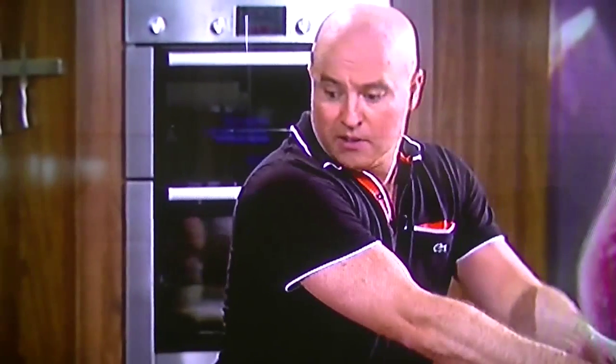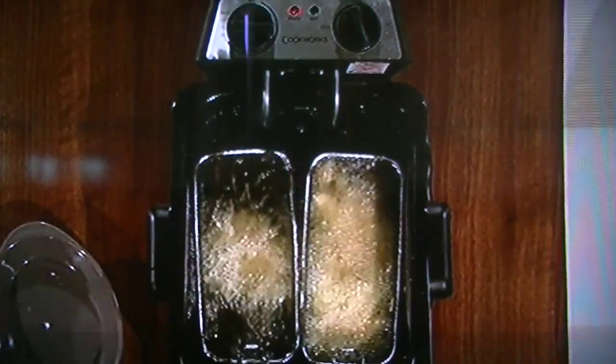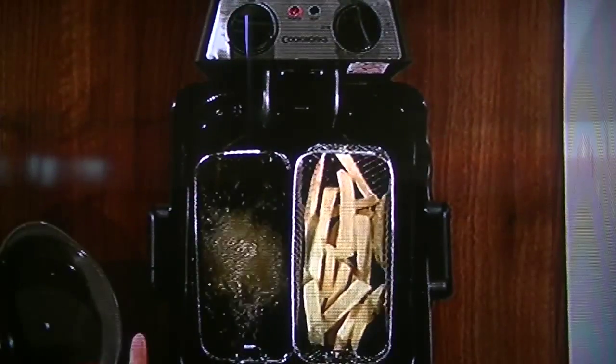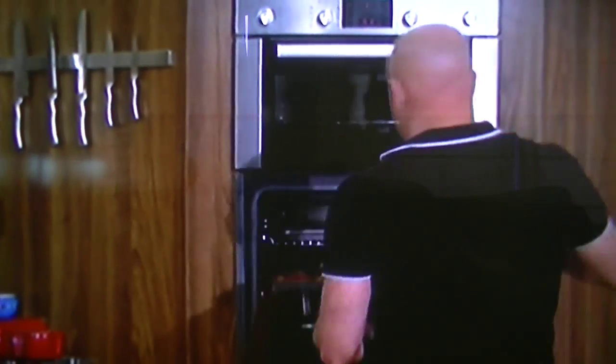You can get all of this done in advance. Fry the chicken for about three or four minutes until it's nice and crispy, then finish it in the oven. This is actually healthier — if you cook it all the way in the fat fryer it retains a lot of the fat, but finishing in the oven drains it. All the way in the fat fryer takes about 15–18 minutes, but blanching first and finishing in the oven takes about 30 minutes total. Now we're going to blanch the chips for the last time.